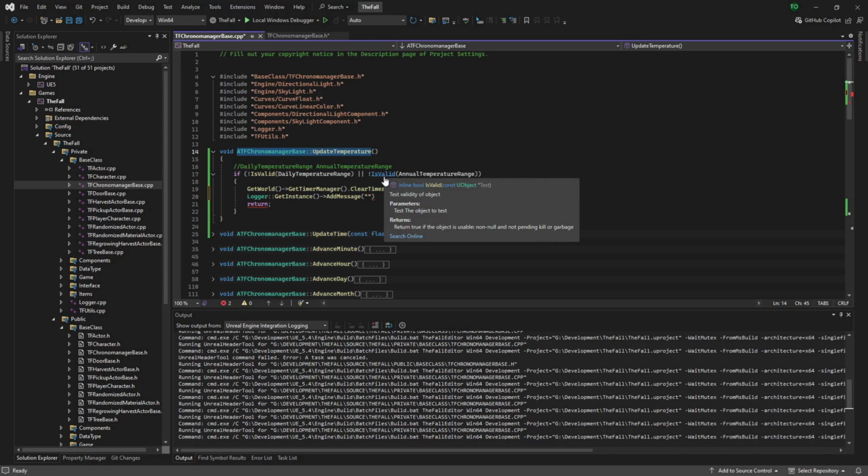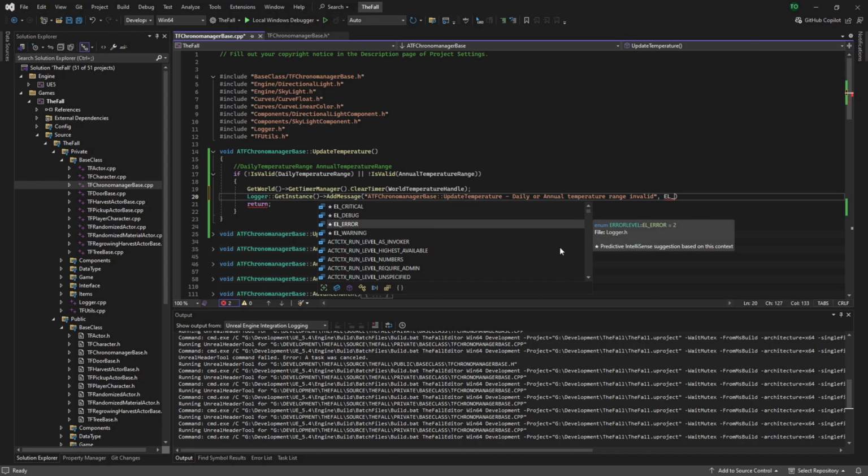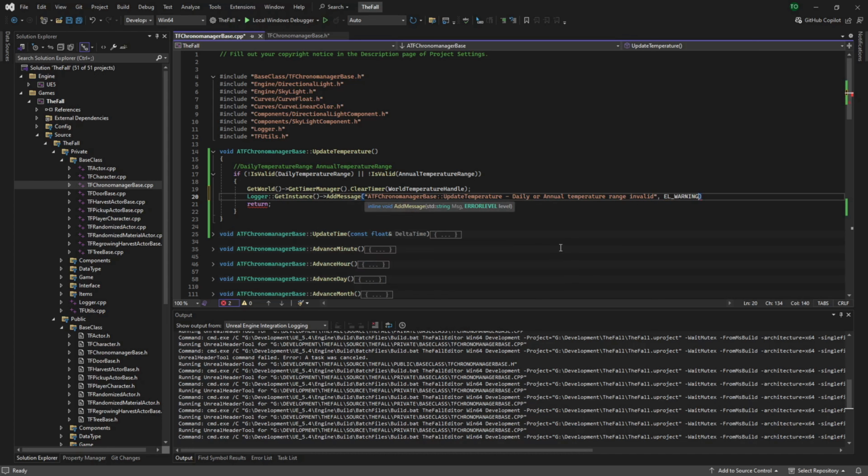You take your class and function, and just to explain, the whole reason for having your class and function here at the start is that it tells you where in the code this message was generated. Daily or annual temperature range invalid. Error level warning.